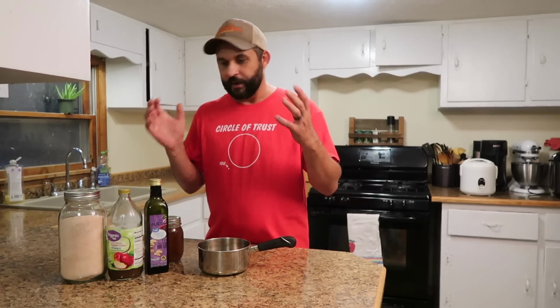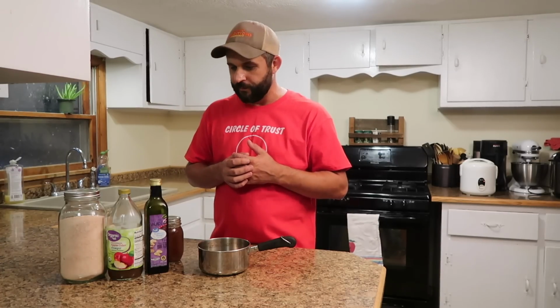If not, you can get them very easily, and it's much healthier for you, in my opinion, than regular soy sauce. With this recipe, you can also control the amount of sodium that is in this. If you've purchased soy sauce from the store recently, you know that it's just packed with sodium. Even the stuff that says low sodium is still so salty that it's just not good for you. So this is a way to be healthy, to make something at home, to eliminate another thing from the store, and be better for your family in the process.